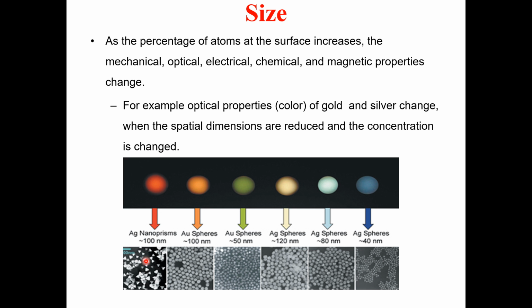And this is the electron image, the SEM image of the material, and here you can see how it looks at 120 nanometers. Similarly, you have spheres of gold. At 100 nanometers, the look is like this. But if you reduce the gold spheres to 50 nanometers, you can observe the change in the look, the change in the color of the material. So that's how the optical properties or the color of the material changes at the nanoscale.